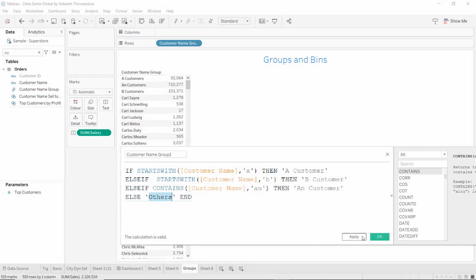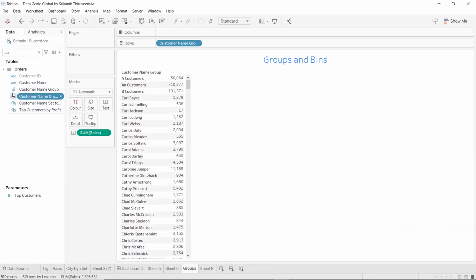By that I mean, if I click on apply, as you observe, my data type is equal to ABC, which means it is a string data type. It does not get an option of the group symbol here. When I am creating a dynamic group using a calculated field, I won't get a pin option here. You will get a pin option only for the static groups. For the dynamic groups, they are automatically string options. So that's how you will be creating dynamic groups using calculated fields.